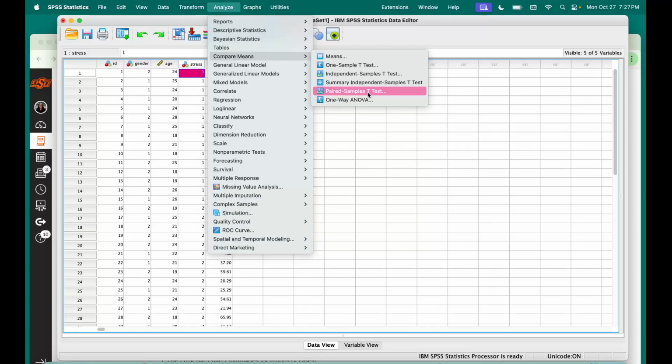So, for example, I'm trying to think of cars. I've heard an example for a paired samples t-test about cars. Say there are two different types of fuel that you're using, like unleaded and premium, and you're trying to understand, does it actually make a difference?